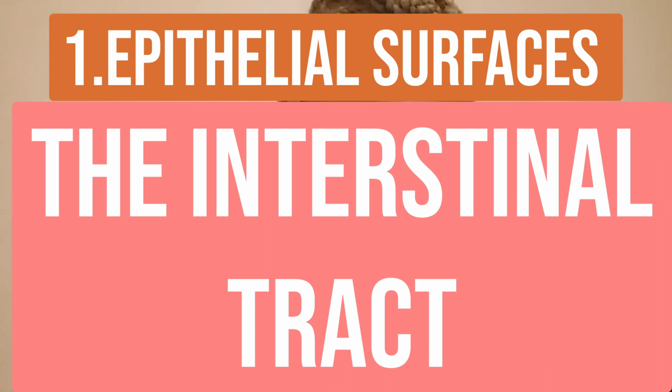How does the intestinal tract do that? We have talked about the respiratory tract, so now we are at the intestinal tract. When you hear about the intestinal tract, we mean all the way from the mouth to the intestine. How do they combat infections or pathogens? The saliva present in the mouth inhibits many microorganisms. Then from the mouth, let's go to the stomach. The acidic pH of gastric juices destroys swallowed bacteria. The pH of your stomach is very low, with HCl in your stomach, so it will destroy swallowed bacteria if there are any.